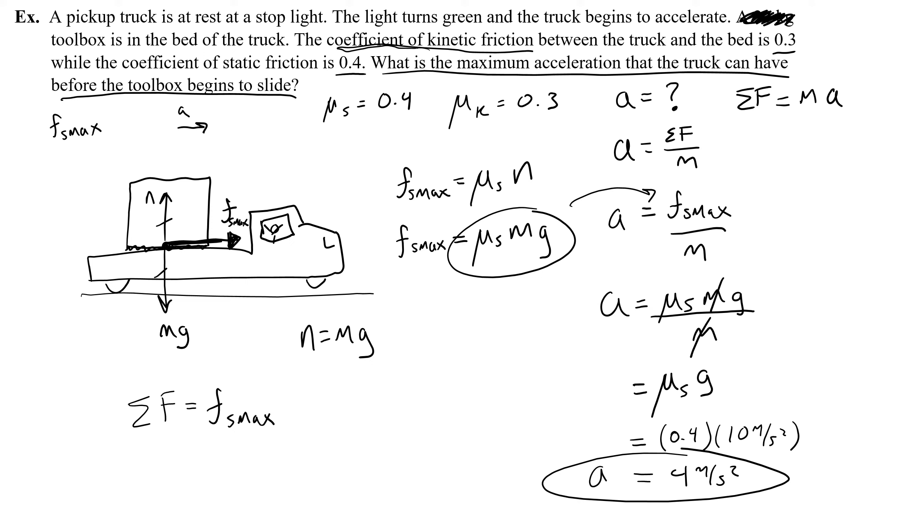Okay, great. So that's kind of a tricky problem, but that happens a lot in physics, where we want to write things in terms of m and g when we can because we want to get rid of the mass. Because now I know it doesn't matter what the mass of the toolbox is. It could be 300 kilograms. It could be 2 kilograms. That's what the maximum acceleration of either of those things is going to be, so long as the coefficient of static friction is the same. Okay, this video was a little bit complicated, but hopefully you got something from it and it's over.